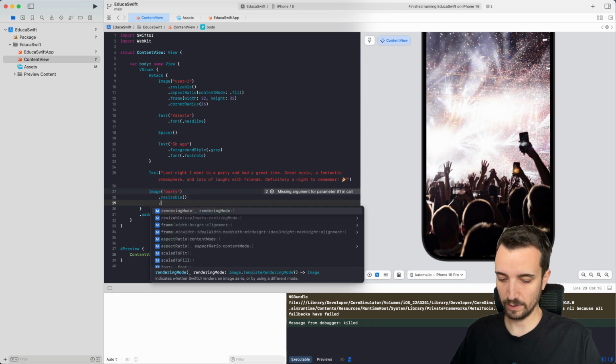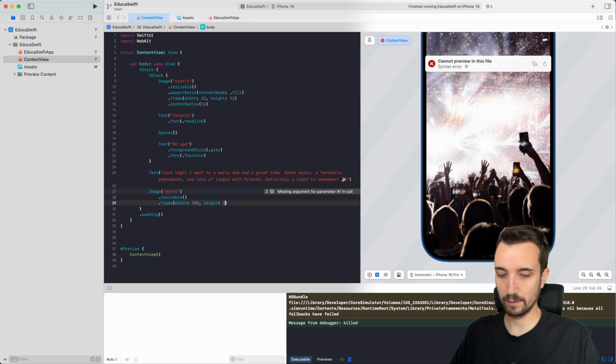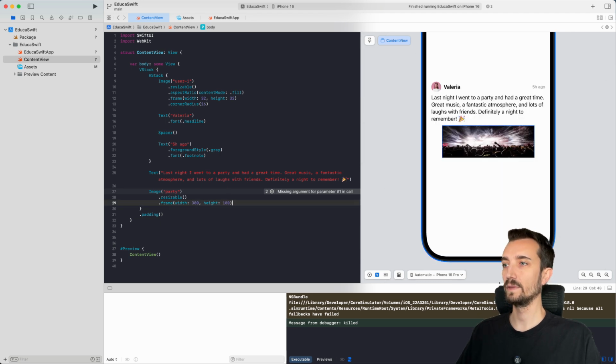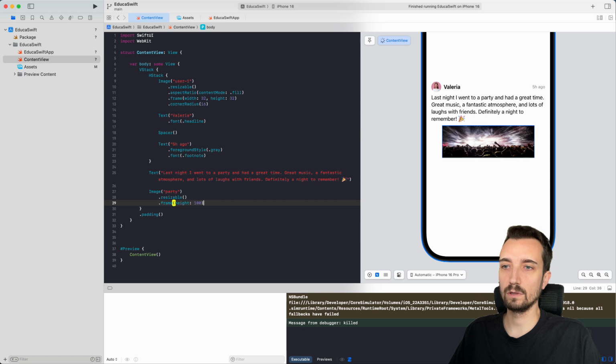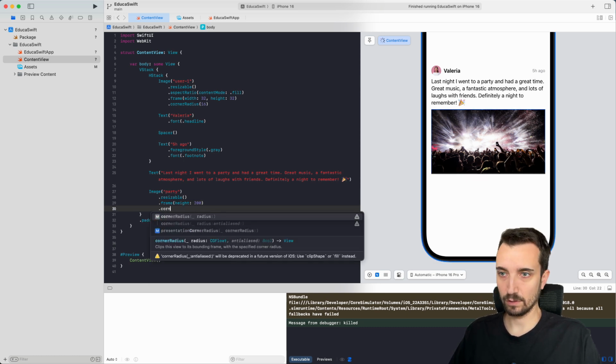We need to resize. 300 and 100 is fine. No, sorry, we are going to put only the 8. And the width will be automatic. It will take the whole width. Also some corner radius.